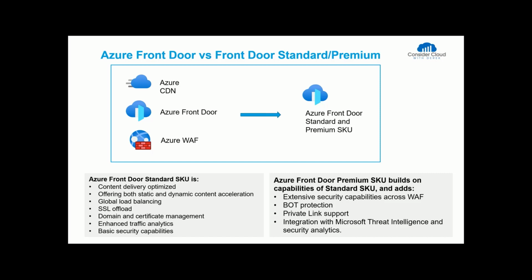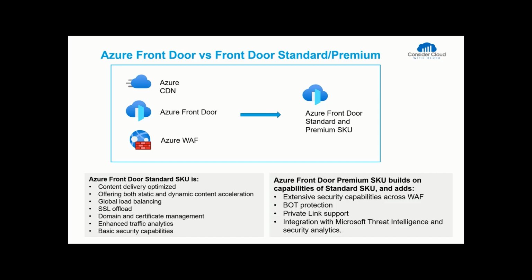Now, what came out of that is, instead of having a single Front Door SKU, we now have 2 SKUs, and the other has been labeled as classic. And I don't have any definitive word on that, so please don't quote me, but I'm guessing it'll be deprecated at some point here, as most classic services tend to happen.